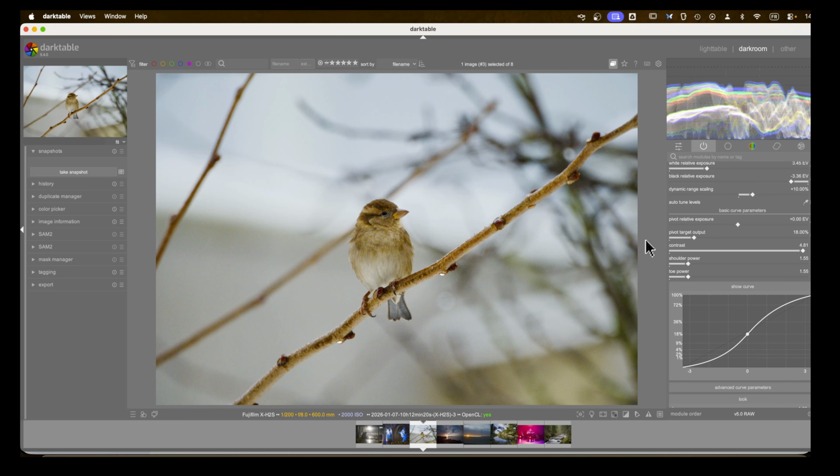But the exposure, you see, was taken globally and not locally. So maybe you want the contrast to be stronger on another part of the image. If you're lucky, the most contrast will be on the thing you're looking at, let's say the bird here. And this is what the pivot relative exposure and target output are meant to do. It is just to change, just for AgX and not for anything else.